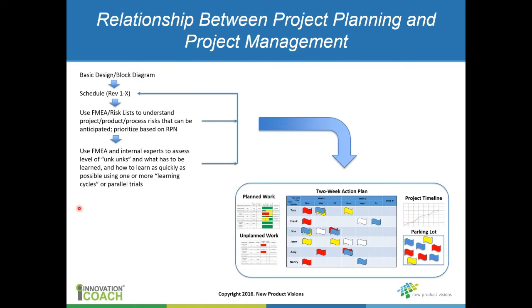The final thing I want to talk about is this relationship between project planning and managing the project, or task management. There's really two things going on here. What we talked about before in terms of creating your high-level block diagram or your design, coming up with your initial schedule, using risk lists to ferret out your foreseeable uncertainty, and then your iterate and learn concepts, your knowledge briefs to drive the learning on the unknown unknowns, all of this that's going on, this is really project planning.